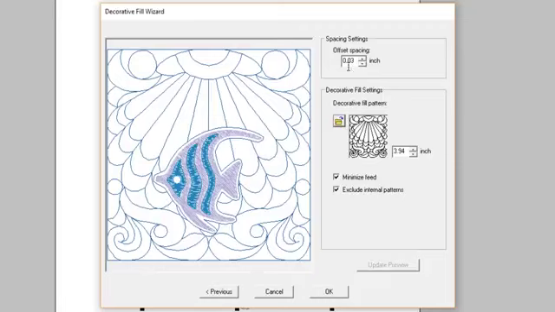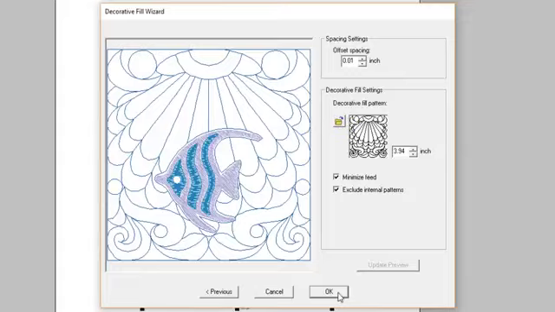There are a lot of things you can change on it. Now the offset spacing is the offset from the fishy. So you can make it further away, and you have to update the preview, or you can bring it down a little bit closer and update the preview. Whichever you prefer, I'm going to leave it like that because I think it's really cool. So exclude internal patterns. You don't want anything like, for example, the eye here is blank. You don't want that to show through because otherwise we look like we have a see-through fish. If you wanted that, then you could, but not for this one.